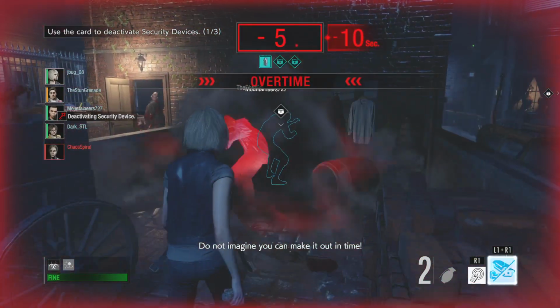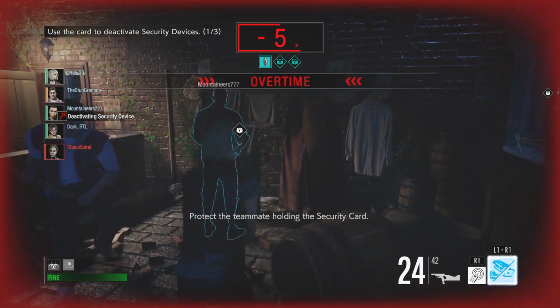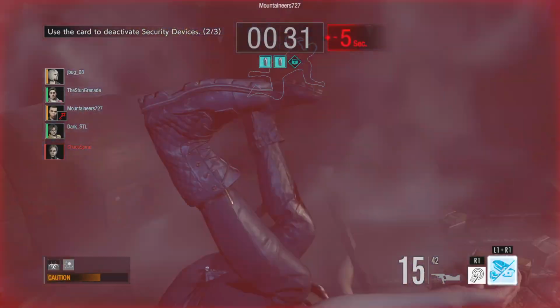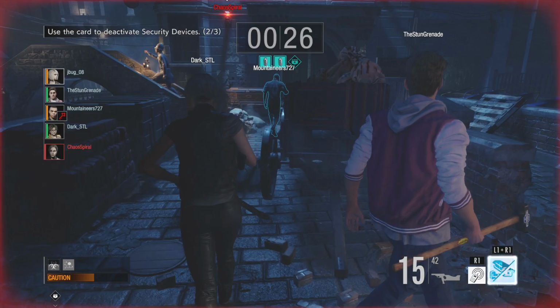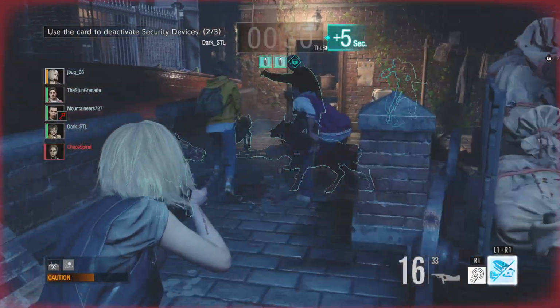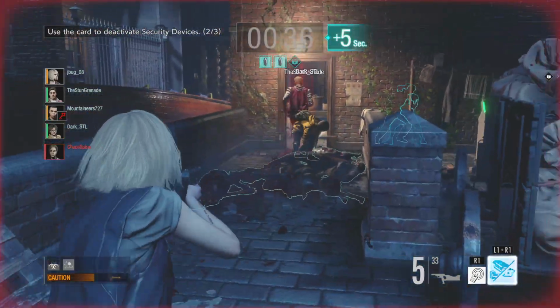It took us way too long to actually find the security stations. In round two, you have to find the security guard, kill him, and then get his key card. Then you have to go to three different security stations and unlock them, and then you get to the next area. That's how that works. And we still could clutch it, but we just kill everything here. We could get some time back by killing all these dogs.